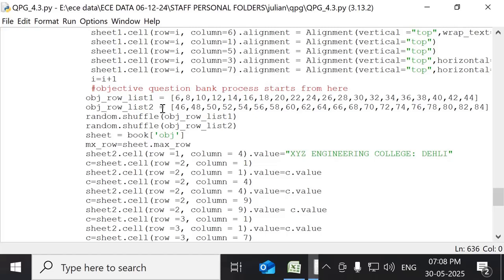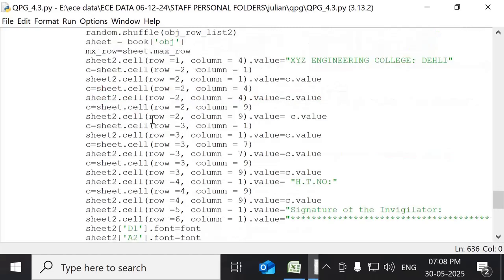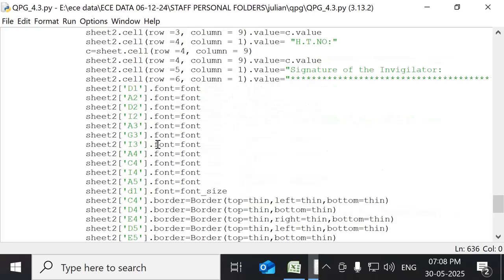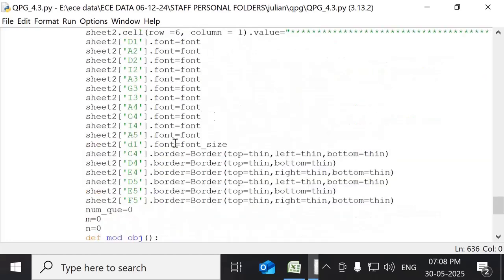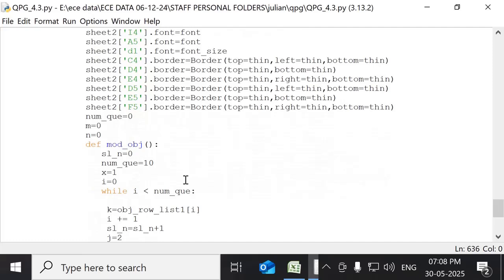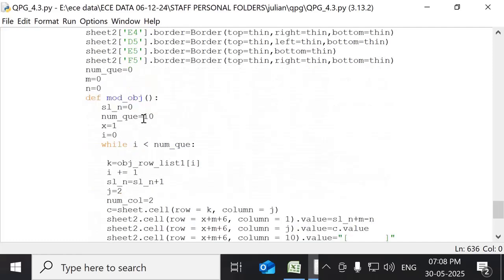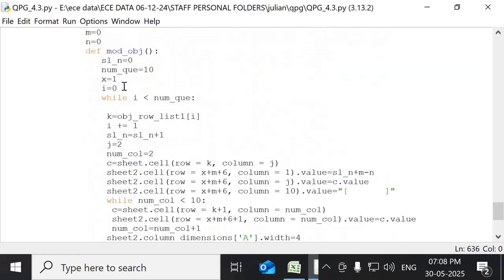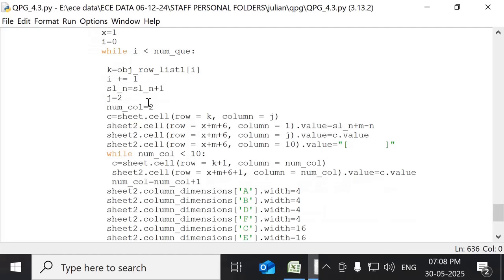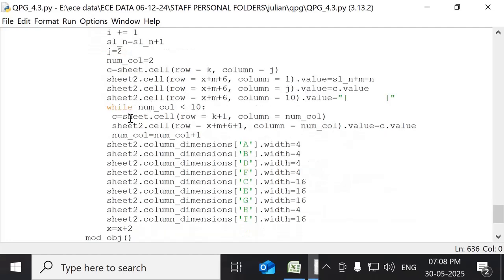After that the process is the same as mid 1 and mid 2. So same thing we'll be doing. What we do in this particular part is create a border for the cell. This is the command to create a border. This is the preparation of the objective question paper. This is the column width adjustment, which we already discussed.